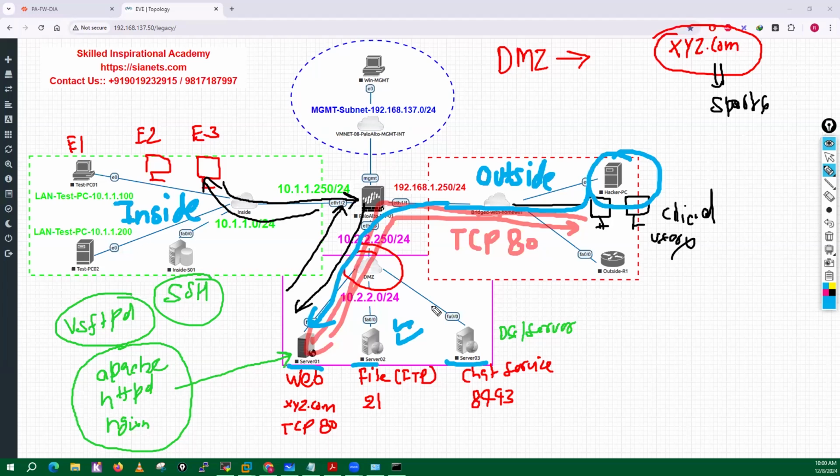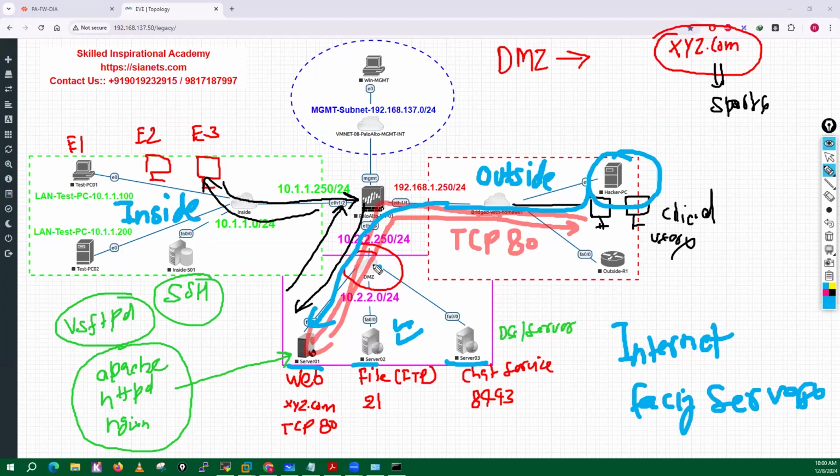right? So guys, in this area, we have the internet facing servers. These are your internet facing servers or the public facing servers, right?